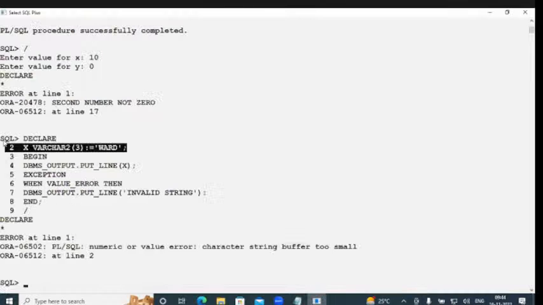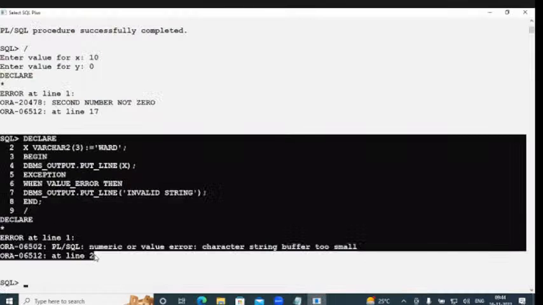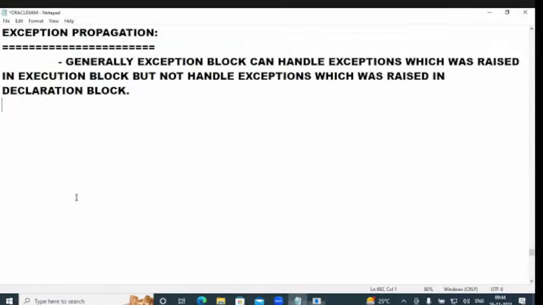And practically, take this example also, to see whether it is handled or not.